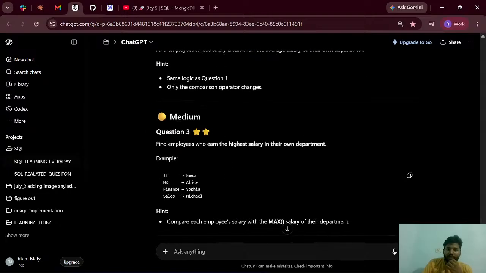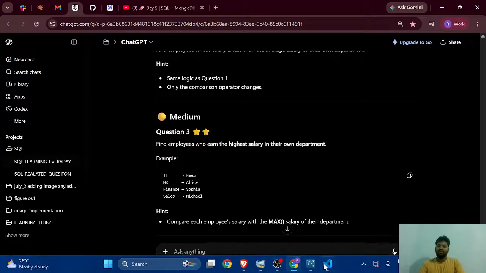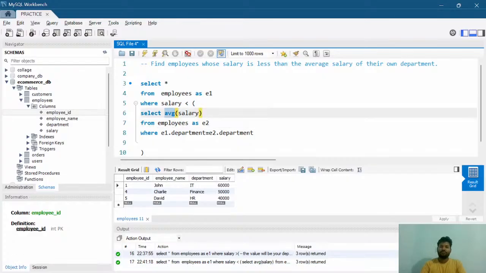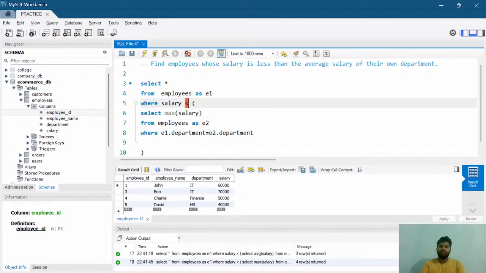Next, find employees who earn the highest salary in their own department. It's almost the same, right? The highest salary in each department: first HR, then Emma from IT, Sophia from finance, and Michael from sales.